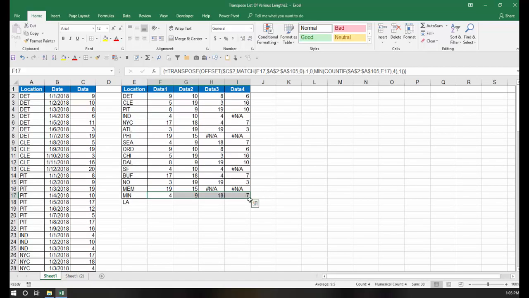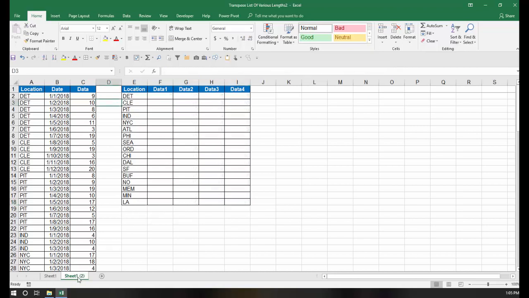Now when I copy that down, look what happens. The transpose function actually puts 16 in every one of the cells, not just in the first one. And that was a situation that I didn't anticipate when I came up with this concept. So let's look at an alternative way to accomplish this.